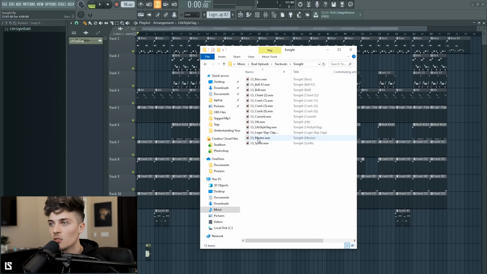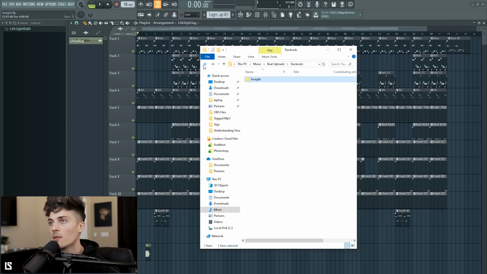So what we can actually do is take this master file right here, and we'll just Control C on a Windows computer, or Command C on Mac, I forgot what it is, and we come to the untagged wave, and then we just paste it in with Control V, and then let's just go ahead and name this, and it's called Tonight, and then Prod Lifestyle did it, right, 98 BPM. So now we have everything ready for what BeatStars wants.